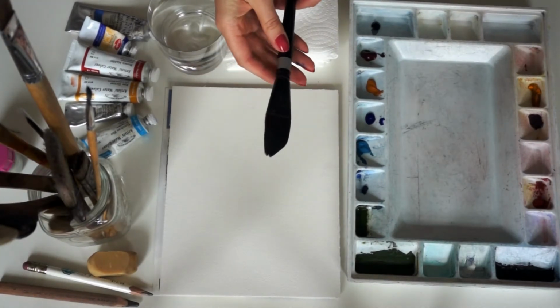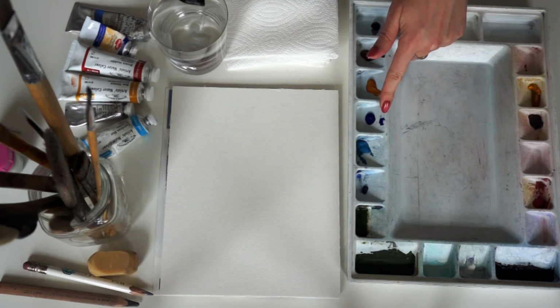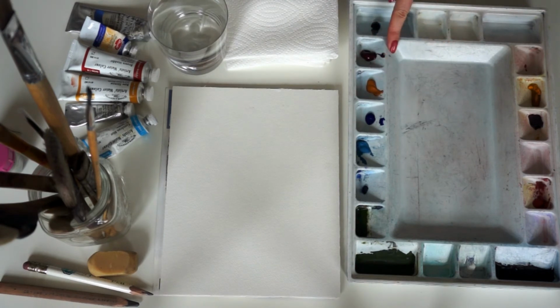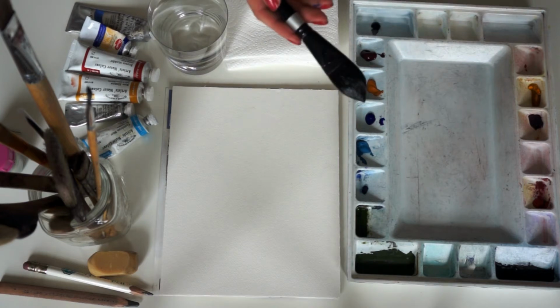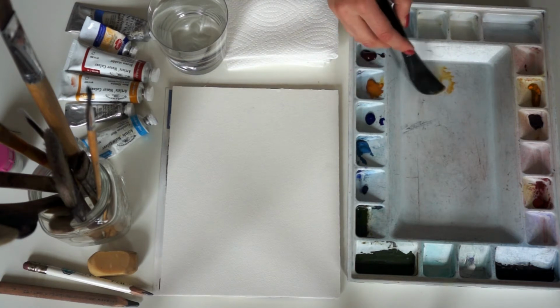Let's pick a soft brush, like a bristle that I have in my hand. You need to wet your brush first. In my palette I have a few colors squeezed already: blue, yellow and red. My colors are from the tube, they're soft, but if yours are dry, add some clean water in them and wait for a few minutes.